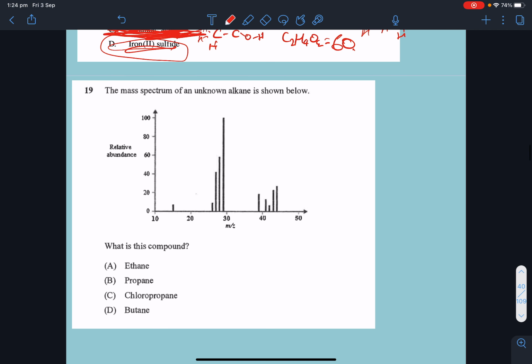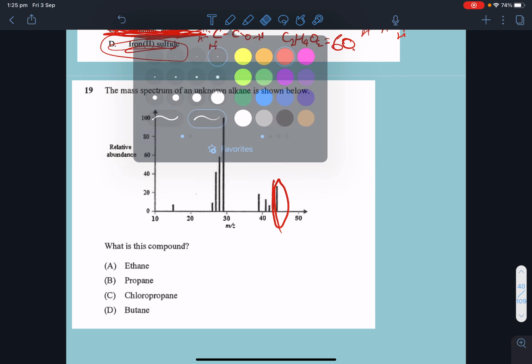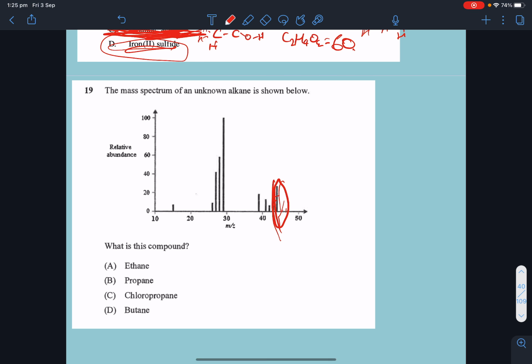Look, here's another past paper question. Here's another mass spectrum, what is the compound? Let's find out what this peak is. And I've scribbled over my info there, trying to erase. Okay, let's count very carefully. So there's 40, so I'm guessing that's 41, 42, 43, 44. So I think that's the mass to charge 44. So we're looking for something with a mass of 44.